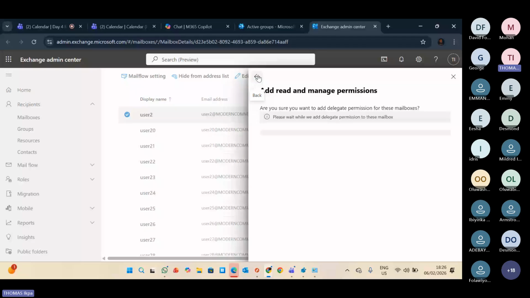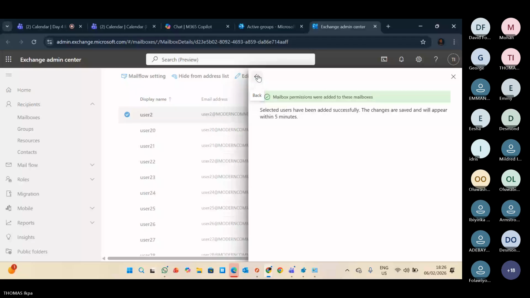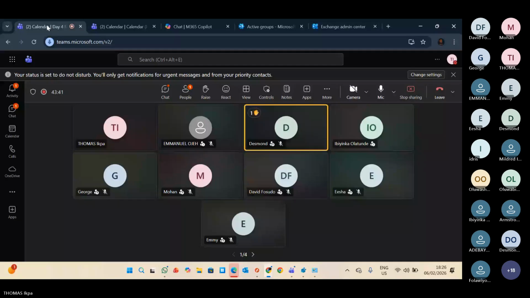So how do I sign in? Can somebody tell me how do I sign into these mailboxes that I just gave myself the permission? All right, Desmond. Desmond, are you raising your hand? So to sign into the user mailbox, you have to sign into your own account as the admin, and you would find the user mailbox added under your own email account.